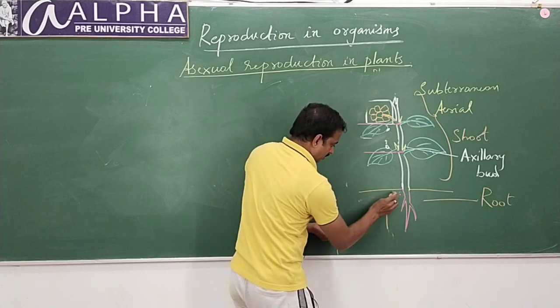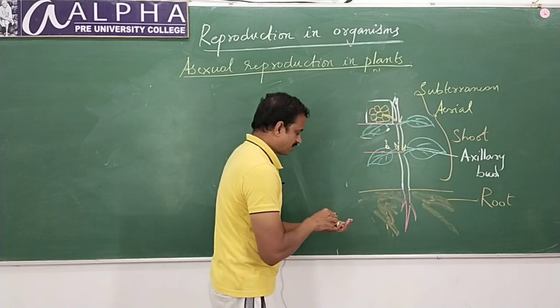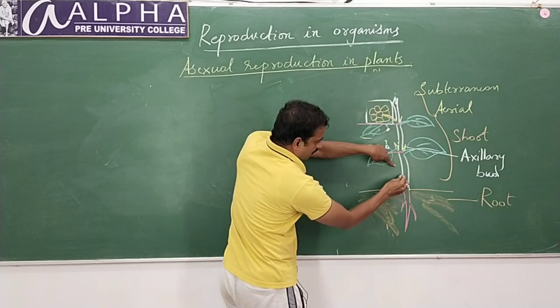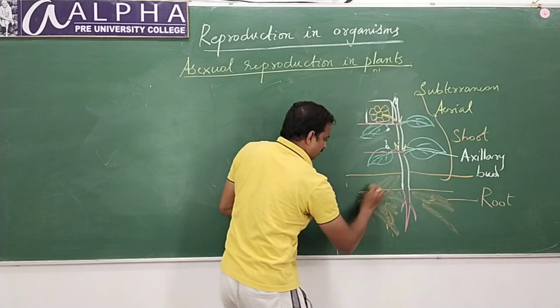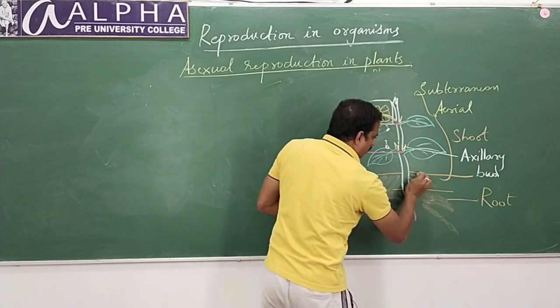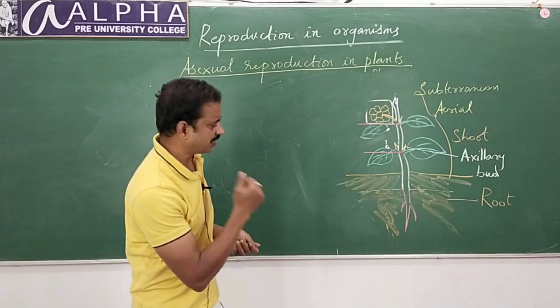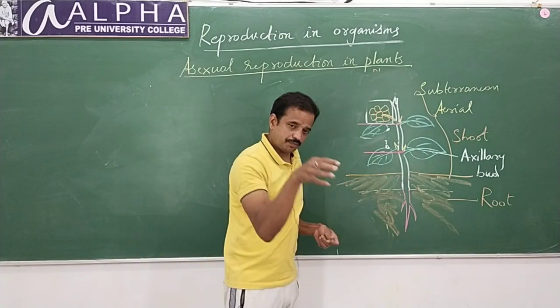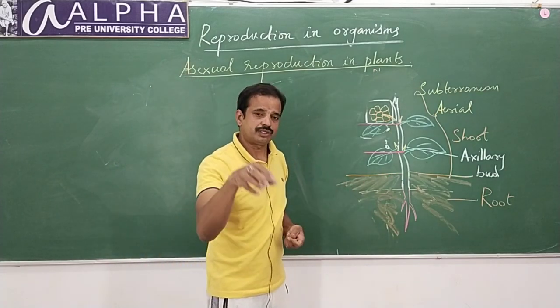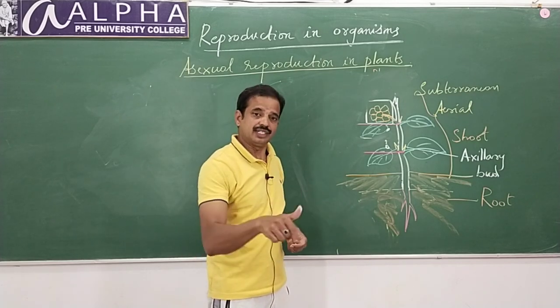So the basal part of the stem, usually you see, this is the soil part, right? This is the soil part. The basal part of the stem, this is the stem. The basal part of the stem may remain inside the soil. Why is this? I'll tell you. And you may ask me a question, sir, if the basal part of the stem is present inside the soil, how do you determine, how do you specify that it is not a root?